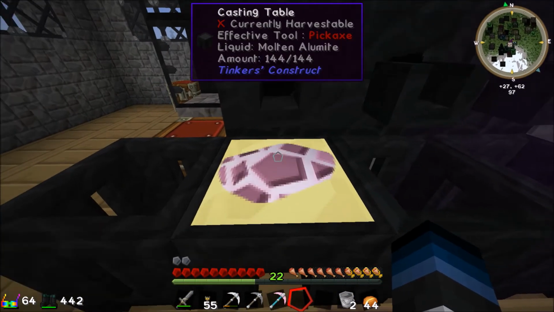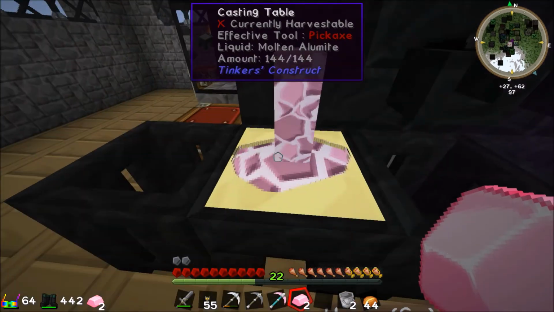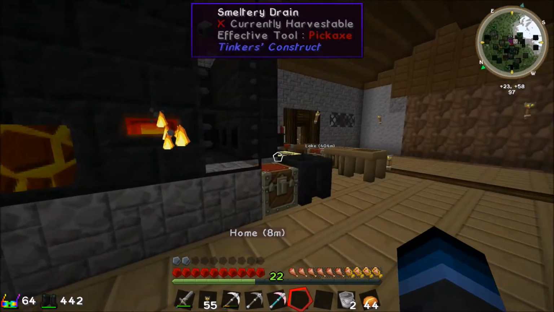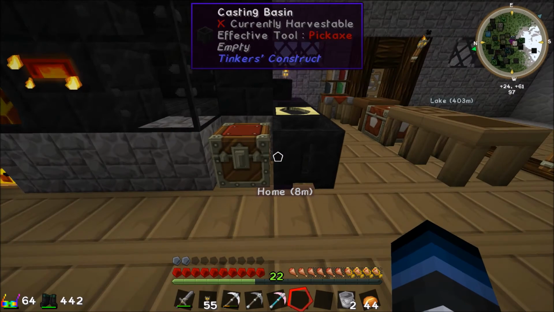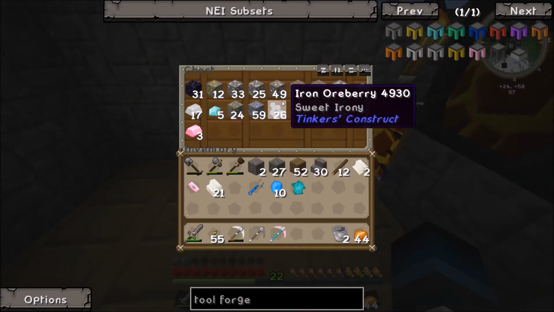Now there's no chance that I can mix this alumite with anything else to make another alloy I don't want, because it's already a finished alloy. But still, it's force of habit, I guess. I always like to empty the smeltery before I start a new project, because if you start just throwing stuff in there on its own, you'll just get some crazy alloys that you may not think of from other mods beyond Tinker's Construct, and that's just, well, that's just fun.